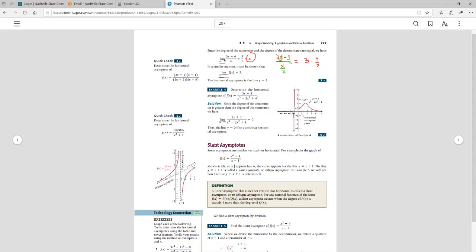And if x is approaching infinity, that means the denominator here is getting larger and larger. Well, if the denominator is getting larger and larger, then that means 4 divided by that number has to be getting closer and closer to 0. So this begins to zero out, which leaves us 3. So the limit as x approaches infinity is 3. Likewise, if we are approaching negative infinity, we are also approaching 3.